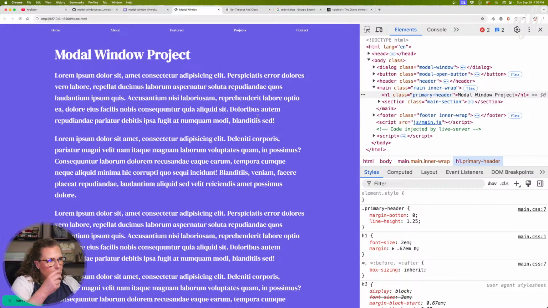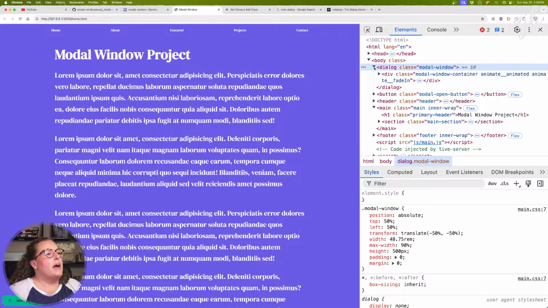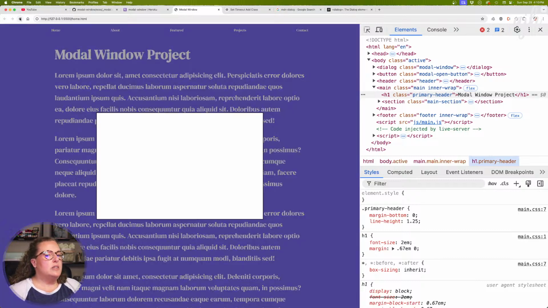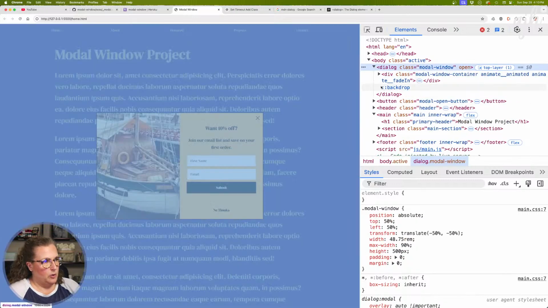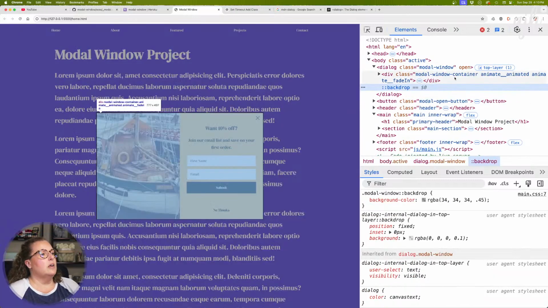Yeah, I mean, this dialog has semantic value. It adds this backdrop pseudo class, which is great. It adds attributes. So we did need additional JavaScript to handle the escape key and clicking outside the dialog, but semantically it has more value. It has this pseudo class. It has the open attribute.